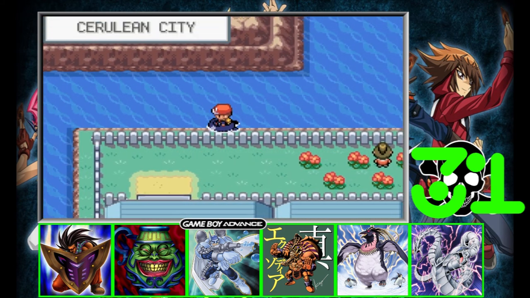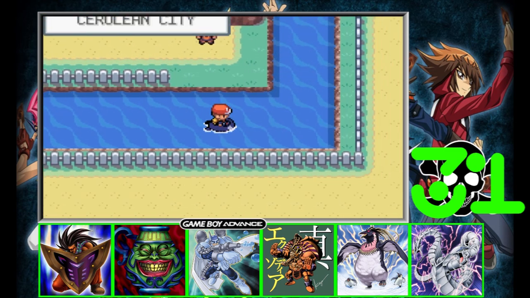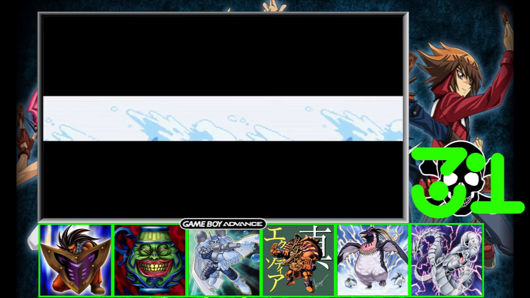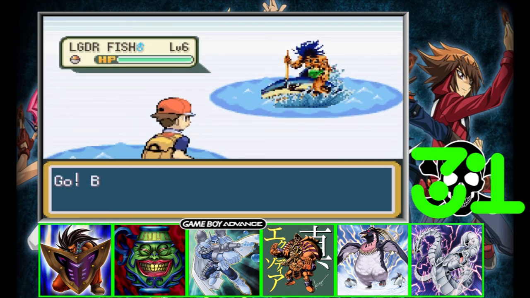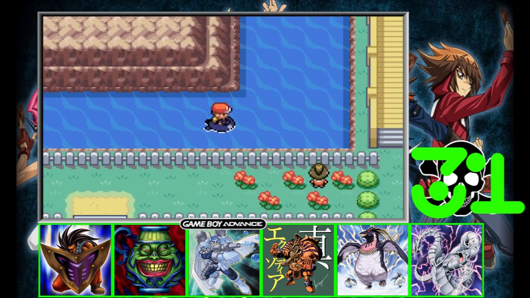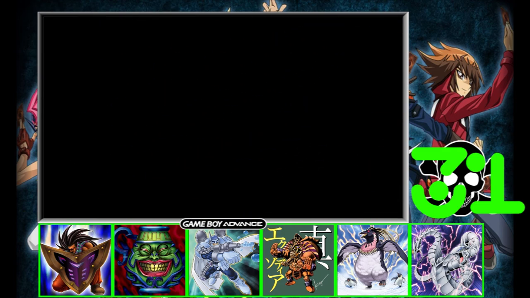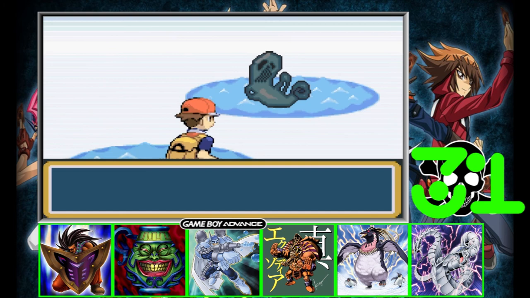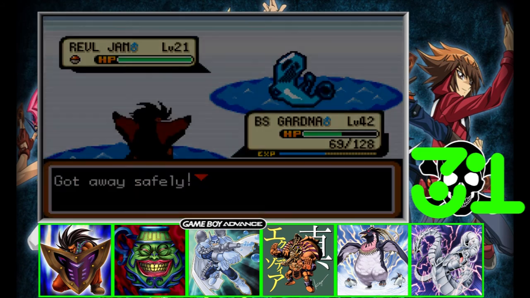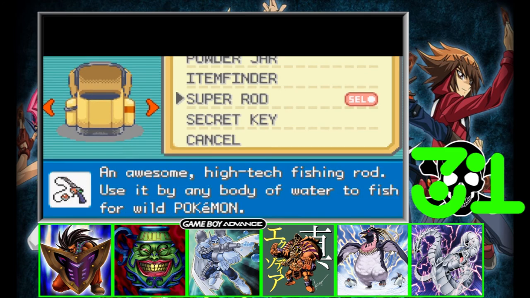Whee! This is Route 4 again. This is Cerulean City. And we've encountered probably a legendary fisherman. Of course it's a legendary fisherman. I don't think there are any more water types to actually fish for. I think I've already gotten them all. Is that the super rod or the good rod? I need to check what I've got selected as the key item. Nope, it's the super rod.